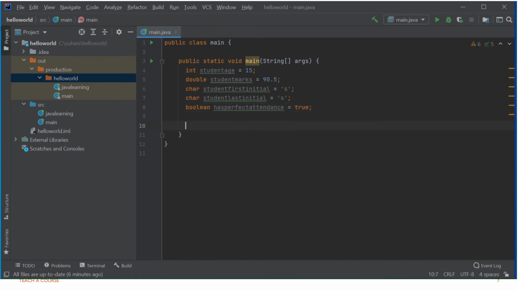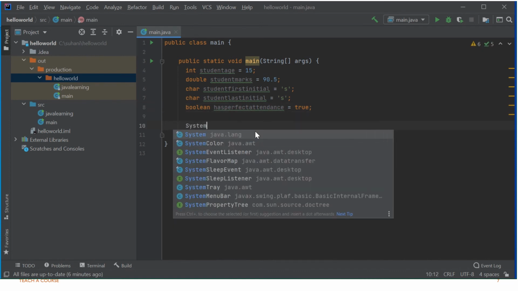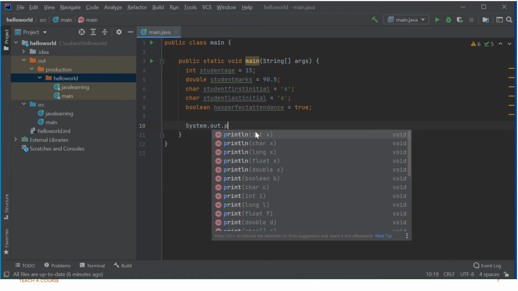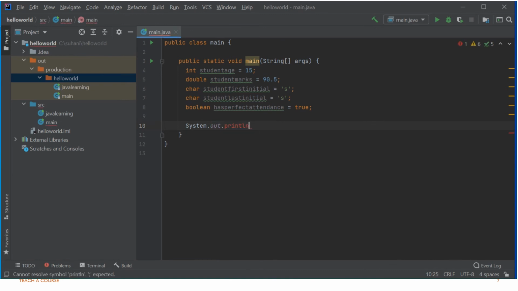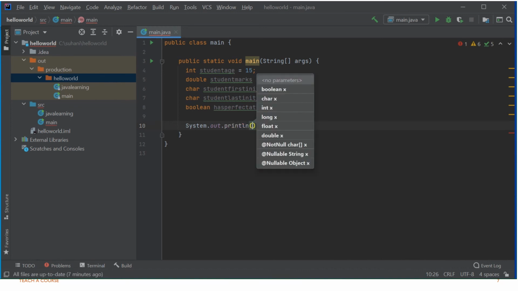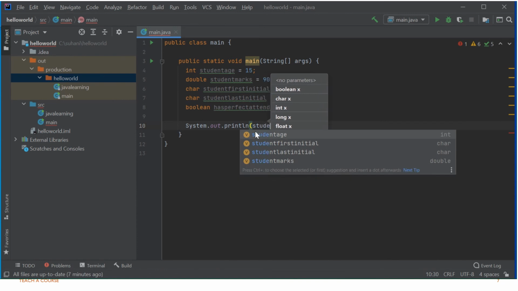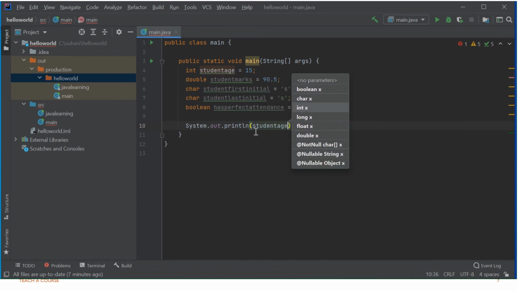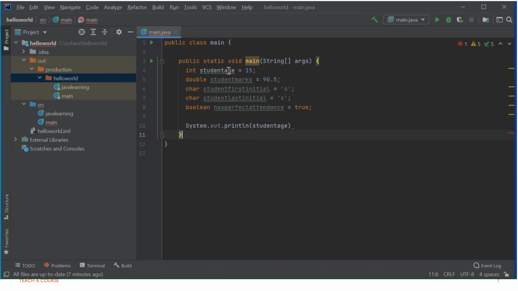To print them, we will have to type in system.out.println, and then in the brackets, in your parenthesis, you can write simply student age without any double quotes. Now, as you can see here, student age is kind of highlighted. So now let's go ahead and print out everything from student age to student marks to student first initial, last initial, and has perfect attendance.